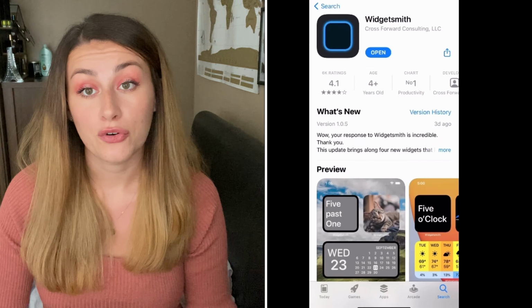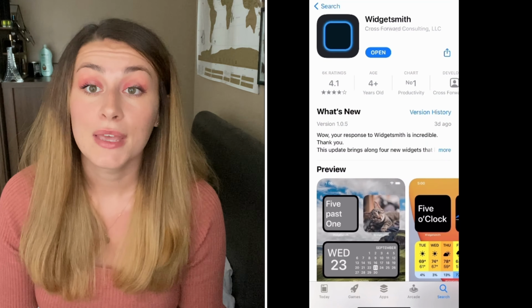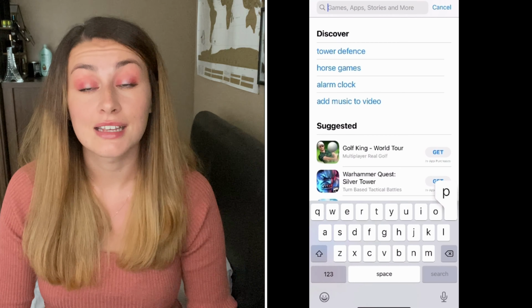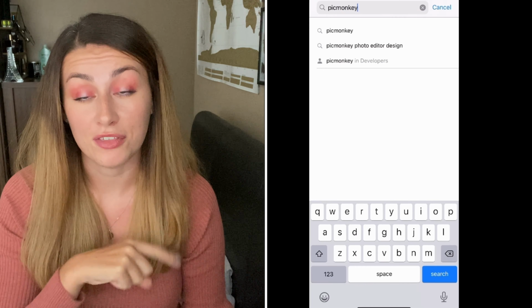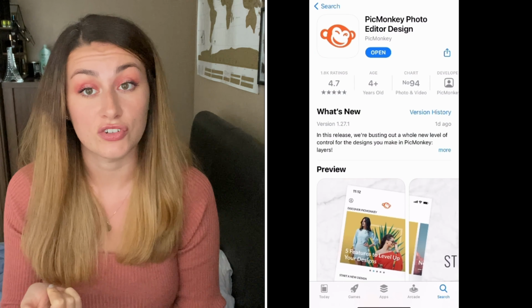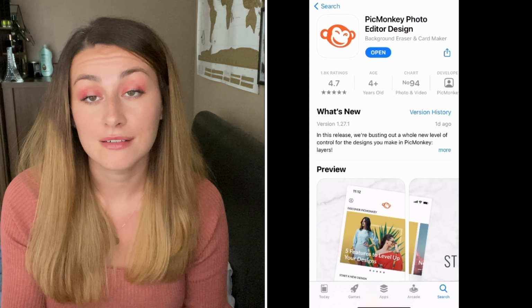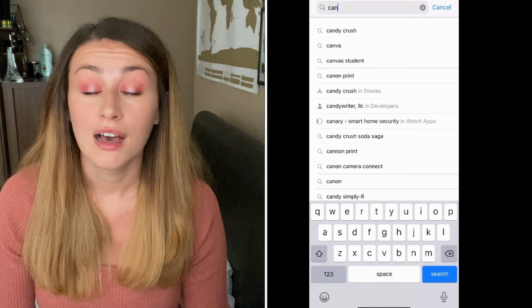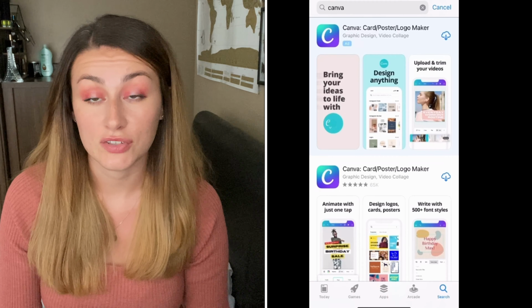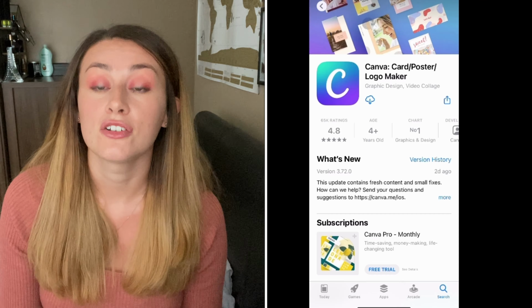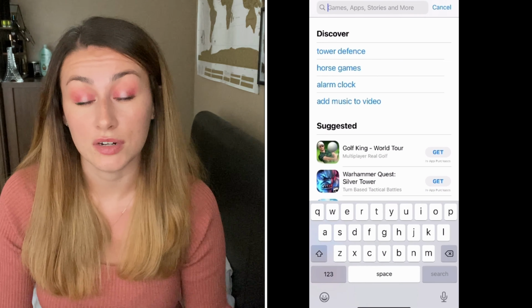And then moving on to your editing, to your icon apps. People have used many different ones. I use PicMonkey purely because, one, I use it for my YouTube and for my thumbnail. I have a premium service which I pay monthly for, so I have extra features like removing the background of thumbnails. I use that app for my editing of my YouTube. But you can have a free version as well. So I downloaded PicMonkey. Well, I already had PicMonkey, but I also heard of another app called Canva, which you can use to design your icons as well.